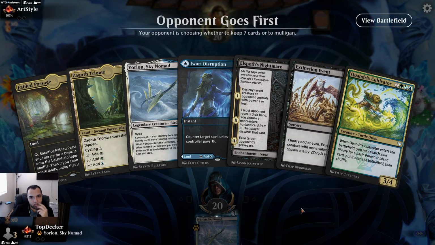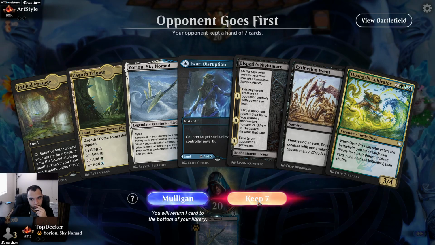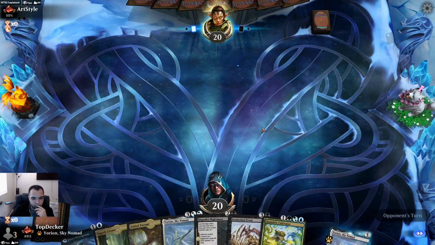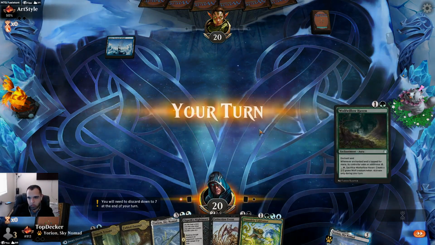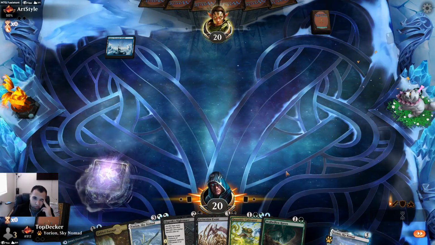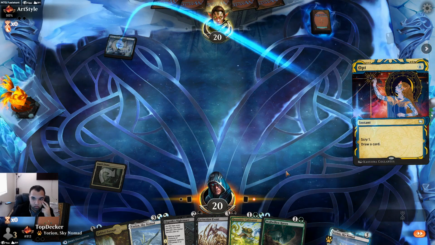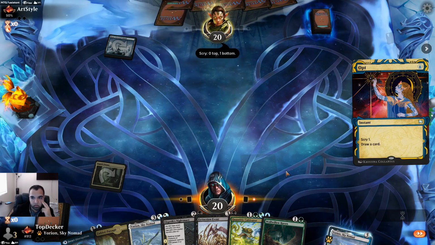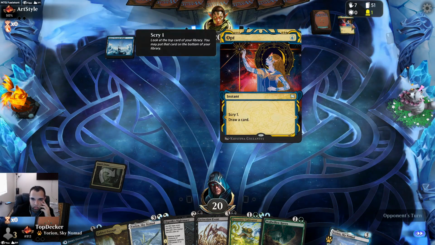Oh, I mean, I think I have to keep because I have 3 lands. It kind of sucks that they all come in tapped, but what are we playing against here? So lead with the Triome. I think we're playing against Rogues right off the bat, huh? Ooh, no. Rogues does not play Opt. Interesting. That's a cool art. I like that.